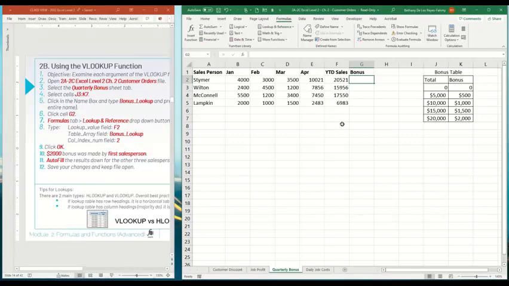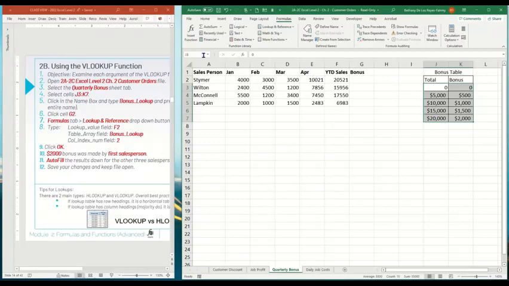To start things off, here's what I want you to do. We're going to select cells J3 through K7. So J3 through K7, which is the bonus numerical values from this mini table. And we're going to build on some of the skills that we've already learned. So we want to rename this mini table to bonus underscore lookup.